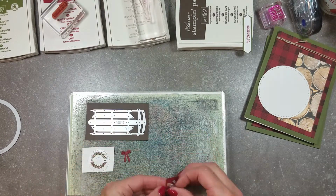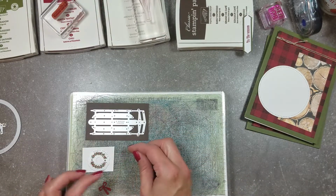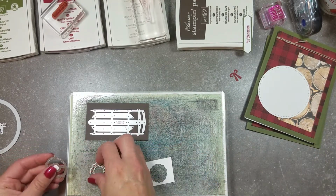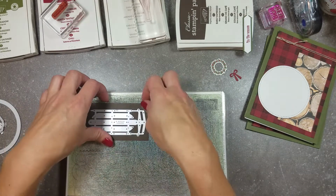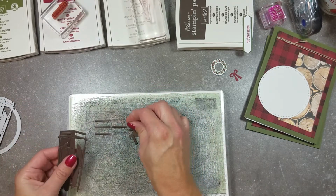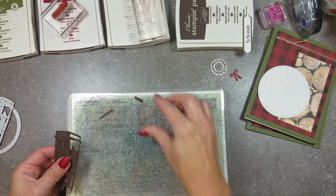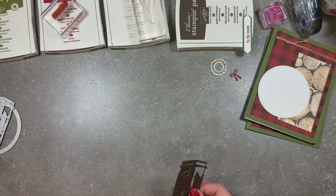Our bow, look at that. That just popped out and left our paper right there, which is great. So we got that here. Our wreath too, look at how easy these fall out. I love it when you don't have to struggle. Okay, let's see what happens here. Oh my gosh, super cool. So everything kind of just came right out. Now that's what happens, it sticks onto your plates like that. Just pick them off, put everything in the garbage, and let's get this out of the way.